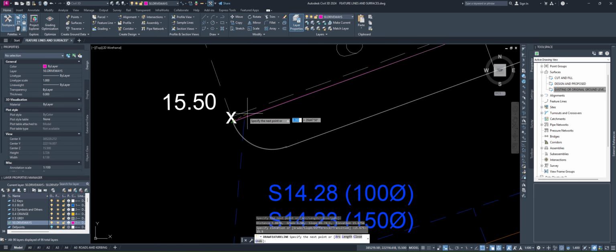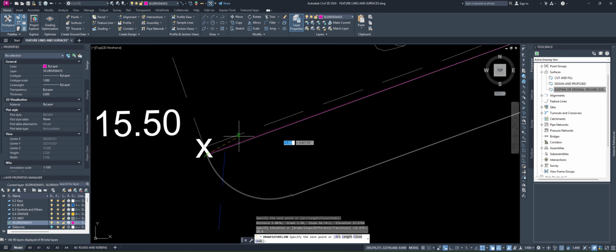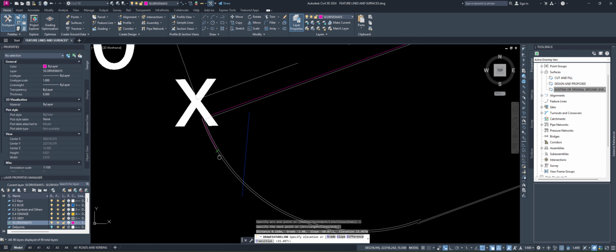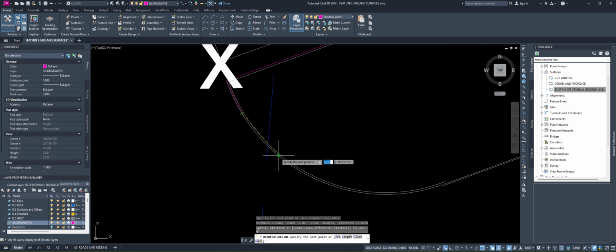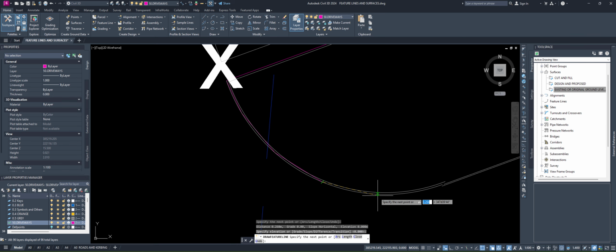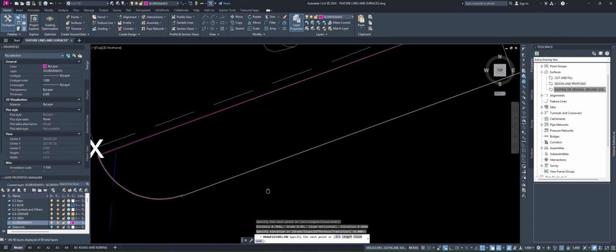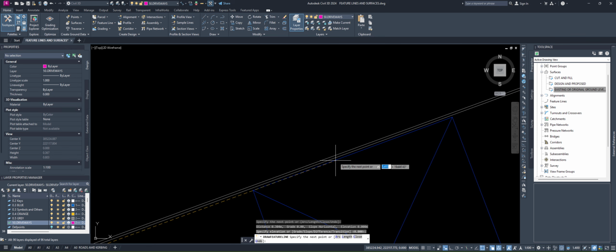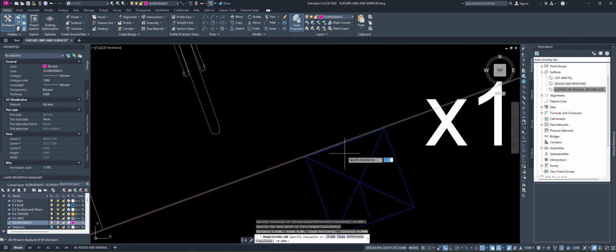15.500. Okay, again we can use arc here. Let's select arc. No, it doesn't really work again correctly. Let's create one. Okay, let's go to the next point.